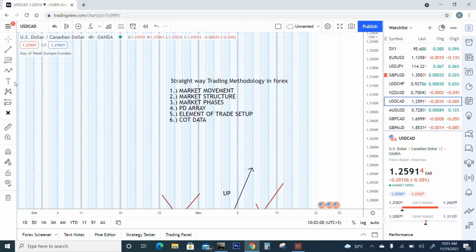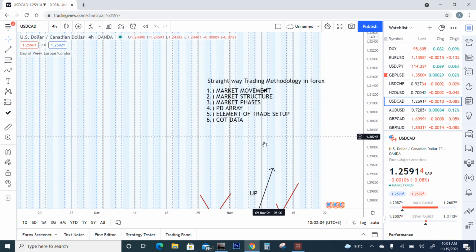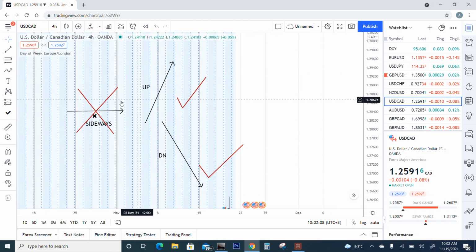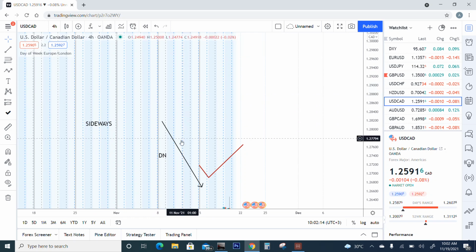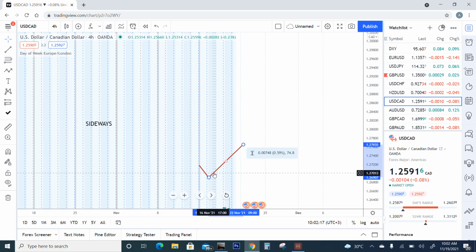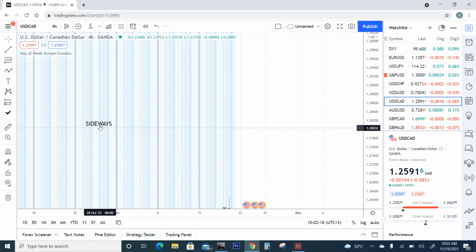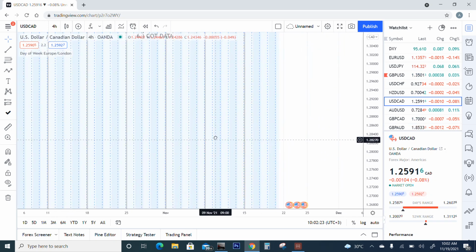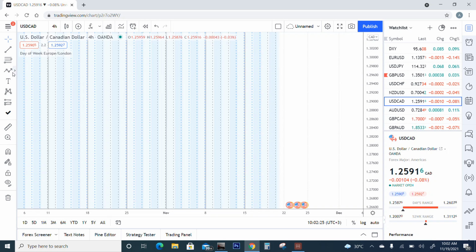So we have covered the market movement, which is these ones here. So what we're gonna do is delete all these and discuss market structure. Okay, when we say market structure, we say the following. We are still referring to the market, but we are defining it in terms of structure.